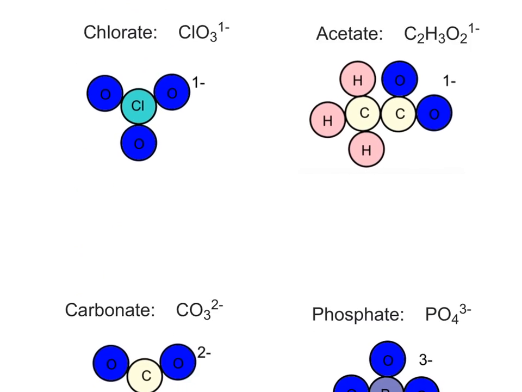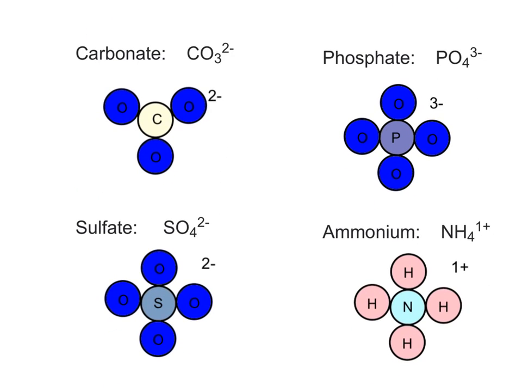Polyatomic ions can have charges other than -1. For instance, the ions on this page: carbonate, a carbon and 3 oxygens, together all have a -2 charge. Sulfate, which you saw before, is sulfur and 4 oxygens with a -2 charge. Phosphate is a phosphorus and 4 oxygens with a -3 charge. And then our lone cation, ammonium, is a nitrogen and 4 hydrogens with a +1 charge. Let's see how these polyatomic ions fit in with the skill of ionic naming.